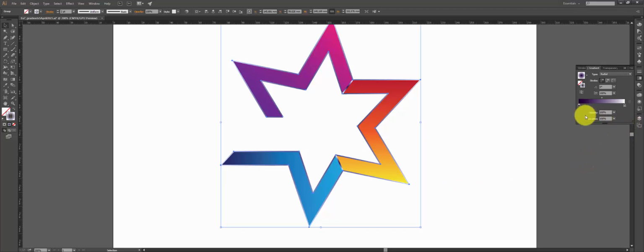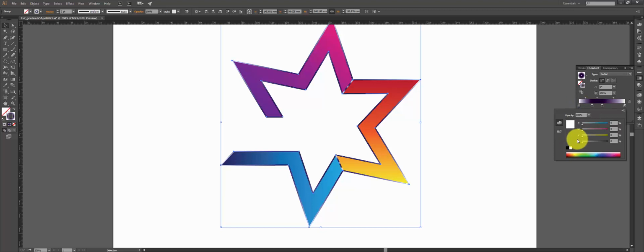Okay, and then we're going to add 2 more color stops. So we're going to ultimately have 4 gradient slider color stops on this gradient slider color bar. Alright, so I'm going to move this position. I'm going to add a stop. And then I'm going to add a 4th stop. And this one is going to be white, black, purple.